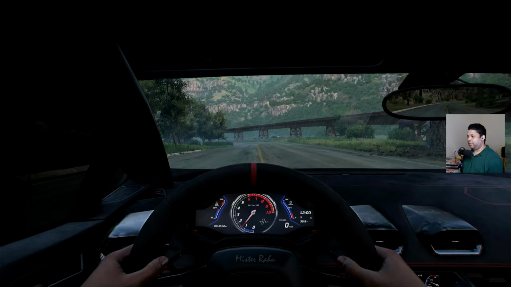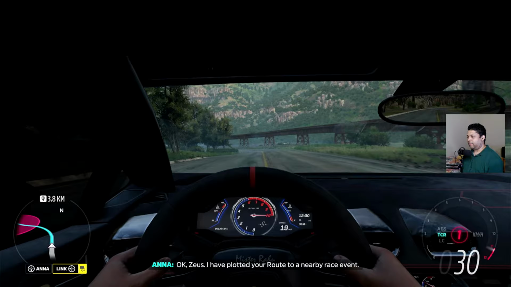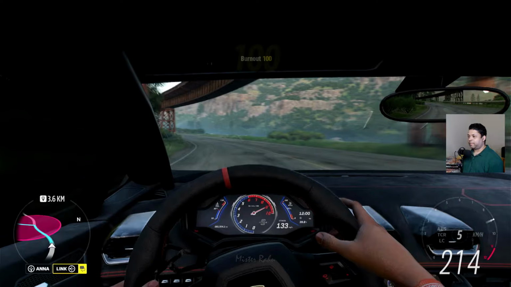Okay, Zeus. I have plotted your route to a nearby finish this race. 400 meters. Turn left. You have arrived early. Horizon Arcade will begin soon.